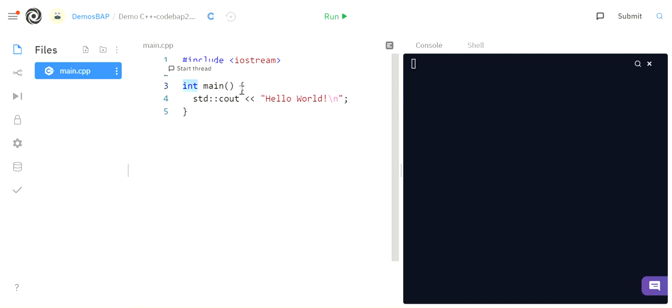This word int is specifying that when this function is finished, it will return a value to your operating system to tell it whether there was an error or not. You will see Replit omits this and just puts it in itself once you compile, but to be fully correct, this program would end with return 0, so that if it were to reach this end line, this means zero, this program finished, because the next thing is this closing curly, and there were no errors. Replit doesn't care if you omit that, it'll add it itself when you compile, so you can leave that off or you can write it, okay?